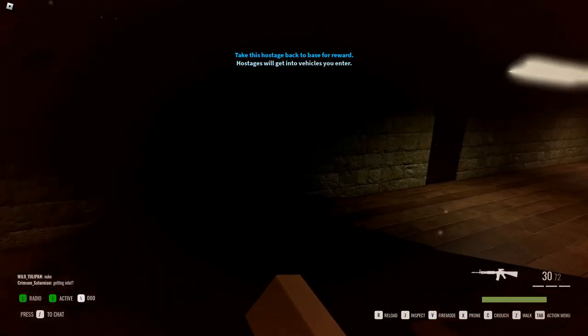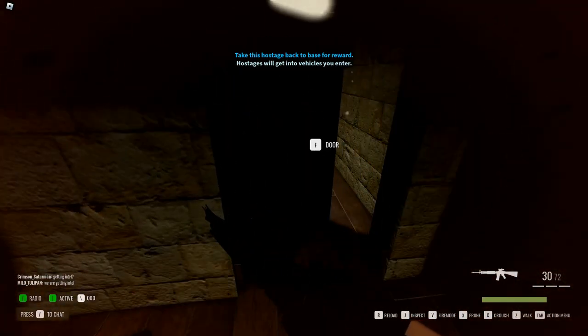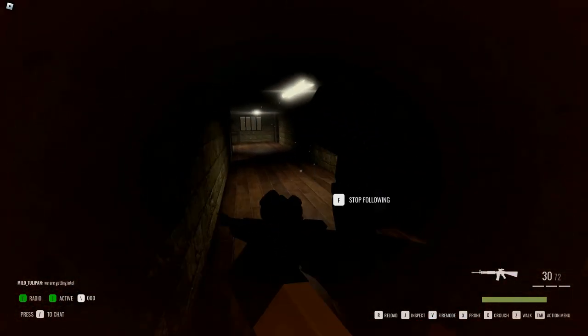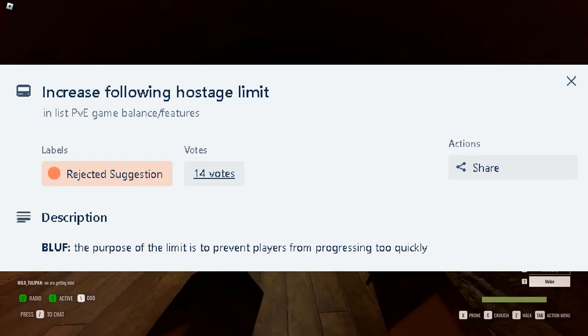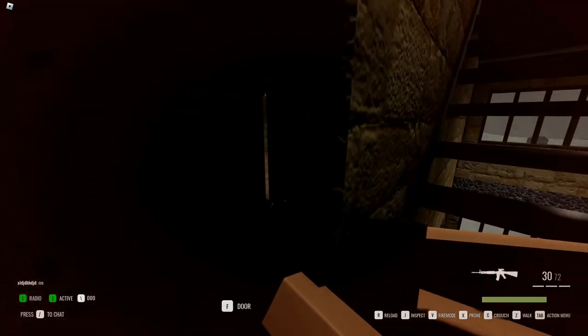Certain bases, desert included, will have hostages. Rescuing hostages will get you a good amount of cash as well as reputation. Killing hostages reduces reputation and money. You can lead up to 2 hostages at one time due to balancing issues. Once you have 2 hostages following you, you can leave the base and head back to your vehicle.